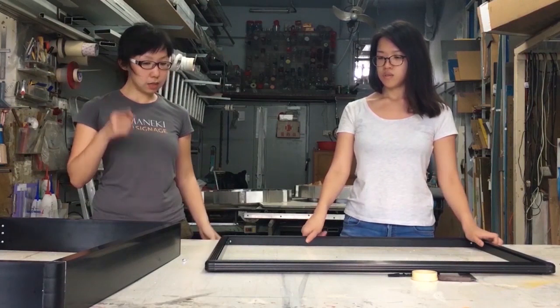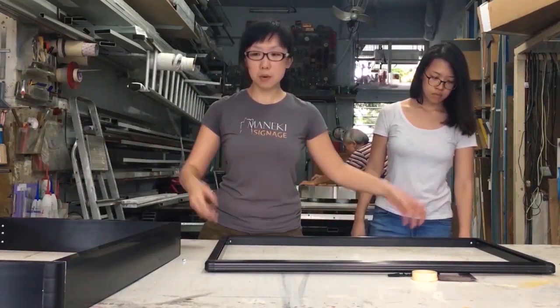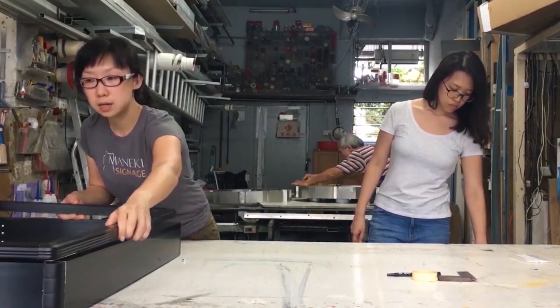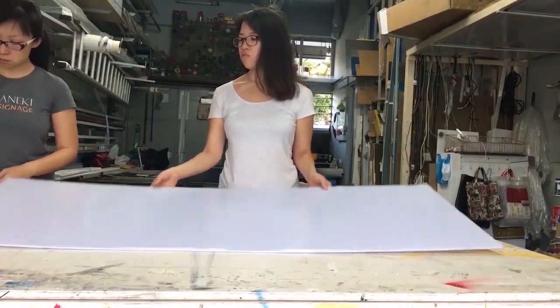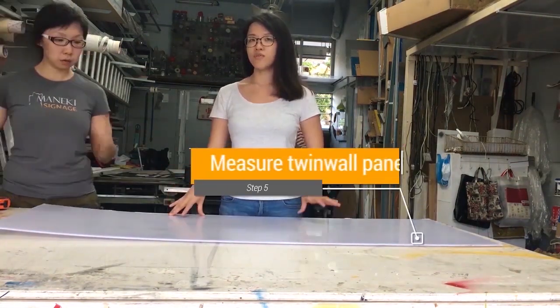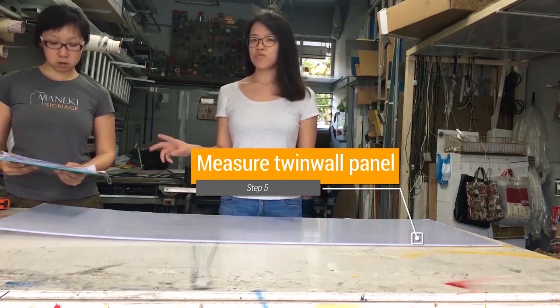Then next step, we can cut the twin wall panel. Now we got the visual size, so we come up with the panel size. So now we are going to prepare the twin wall. For the visual size we have to add 11mm on each side, so in total 22mm.